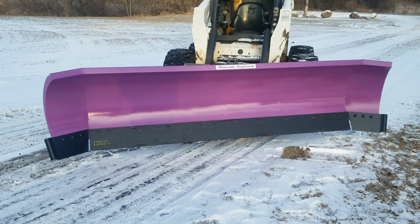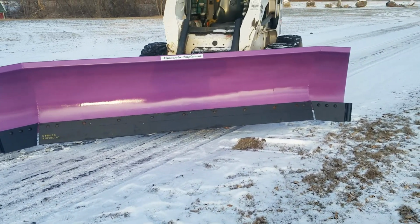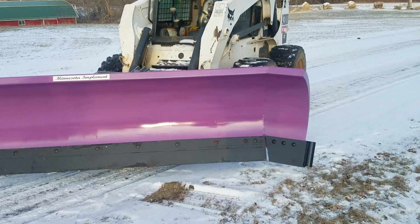But I figured I'd show you our snow plow anyways, so that those of you that do have snow maybe can order some equipment and get your snow moved.